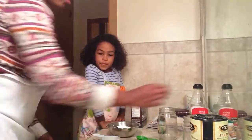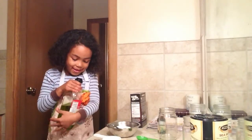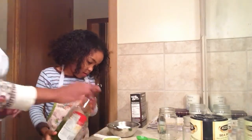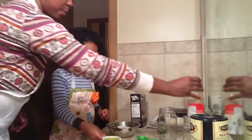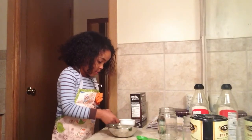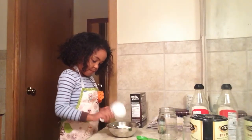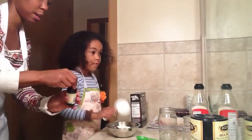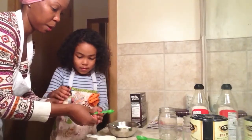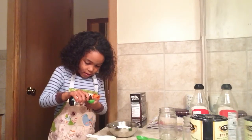So Olivia, what I want you to do is pour some of this olive oil in this measuring cup. Okay, stop there. Now add that olive oil to your salt. I'll do it slowly and spill. Okay. Everywhere? Yep. And then you said you wanted to do a little bit of peppermint, correct? Yeah. So fill this with peppermint. Okay. And then add it to your bowl. There.